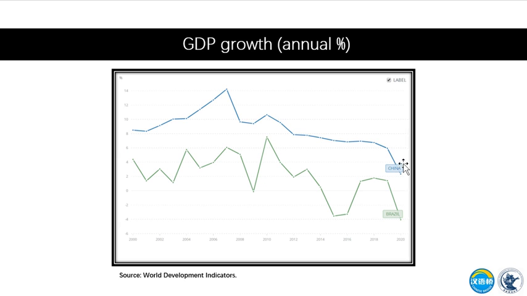But nowadays you can see the growth rate of China has also decreased a lot, to less than 7 or even 6%. And you can see both China and Brazil suffering the pandemic impact. China's growth rate goes down to less than 4%, and Brazil's goes down to become negative.